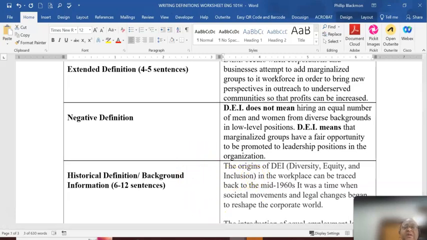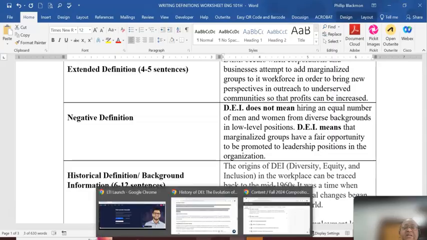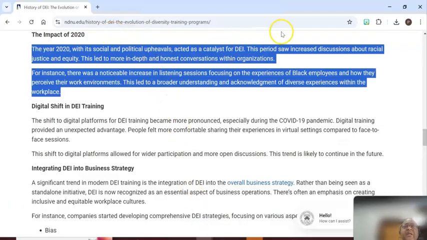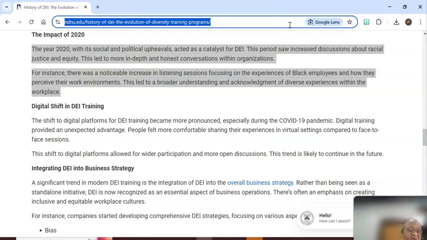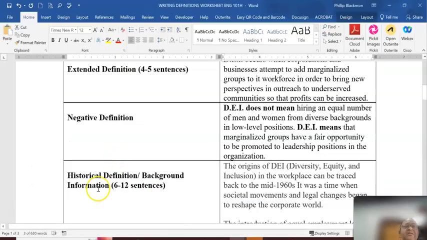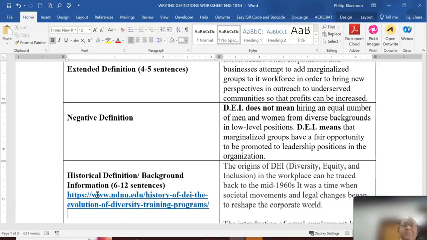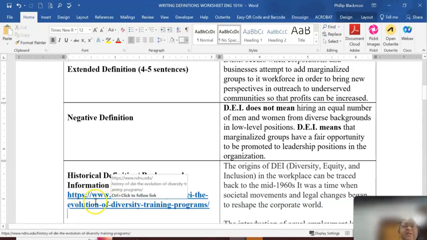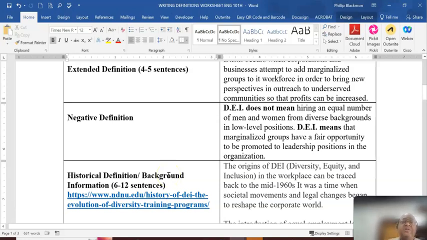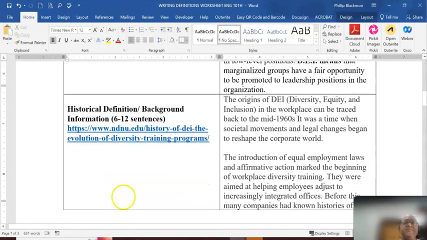The last thing I'm going to do, we have not gone over documentation yet, but I want to keep this article. And what I'm going to do, I'm going to copy the URL, just do a Control C, and I'm going to place the URL here in the document so that I have it when I need it, because next week we're going to work on the problem solution aspect of the topic, and I'm going to need this web link to go back to the article to do the works cited entry for this. So I'm going to take care of all of the documentation and what you'll need for documentation next week. Right now, I just want you to get the information.